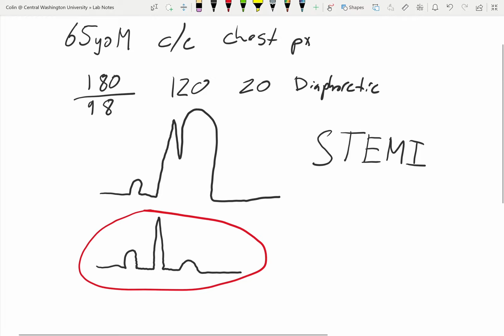So, again, this job's pretty simple. The 12 lead is just a tool. And the tool's not telling me he's having a heart attack, but it doesn't mean he's not. And so we're going to go ahead and give him aspirin and nitro, even though he doesn't have ST elevation. So as a medic, that's going to change my phone call a little bit when I call the doc, but it's not going to change my treatment.